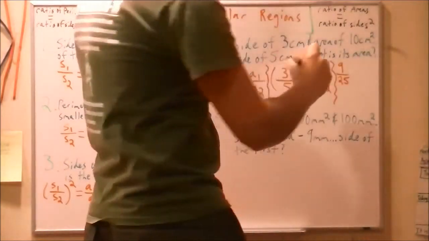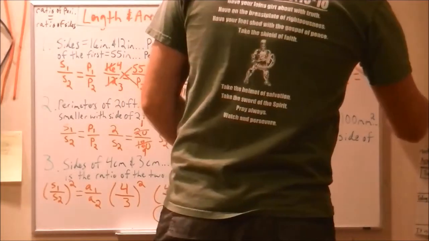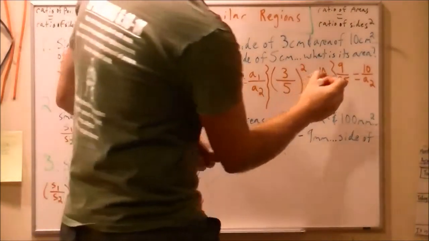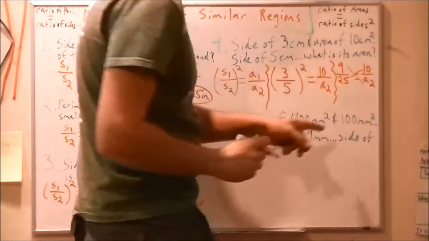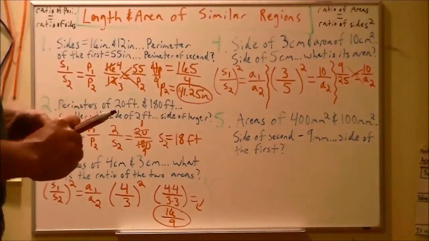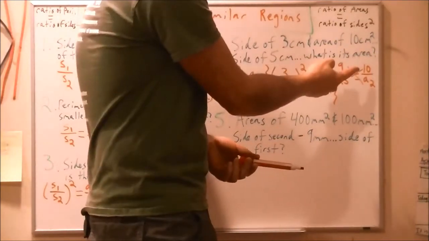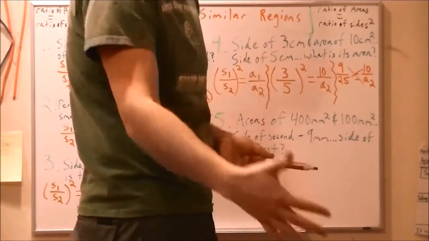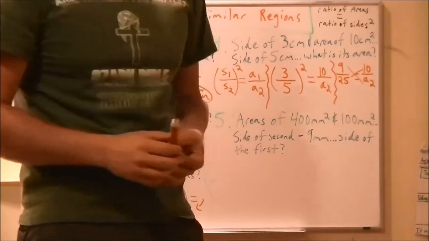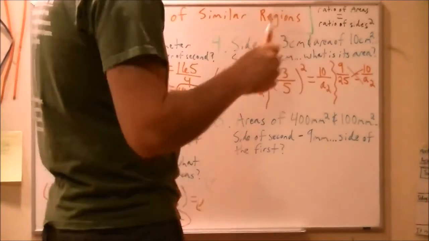So 9 over 25 equals, and look, there's no math to do over here yet. We just keep our 10 and put that over A2. Now, guys, all that we do is cross multiply. Now, don't look at that 25 and 10 and say, oh, we can reduce that. Well, it's true, they're both divisible by 5. However, when you're doing ratios, you can't reduce across. It messes everything up. You can only reduce above and below, and there's nothing that will reduce there, so we're not going to try to reduce anything, or else we'll get all squirrely in our numbers.